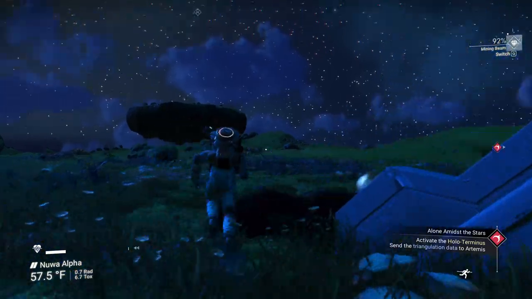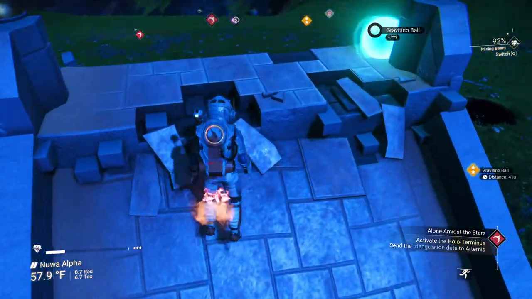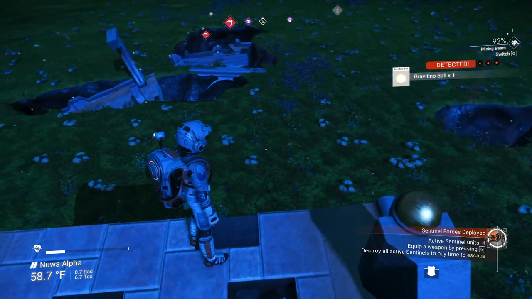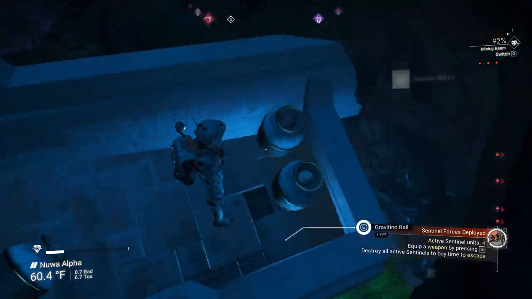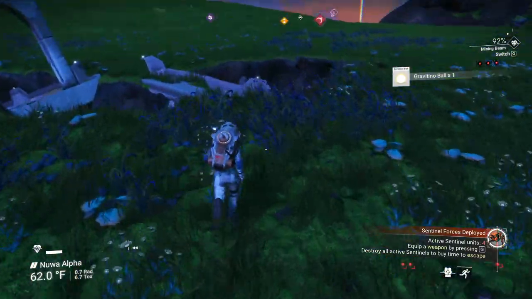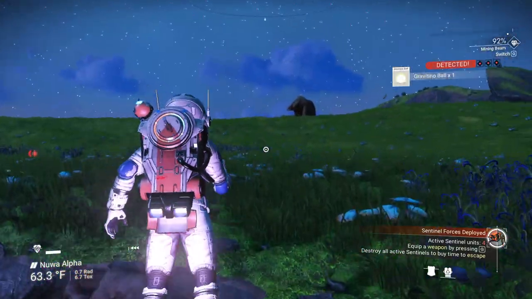So I'm going to start up here. I am not going to use my bolt caster. And we're going to gather these. These are worth a lot of money. So let's go ahead and grab them. Grab the second one. And let's grab the third one. Okay, we've got all 3.